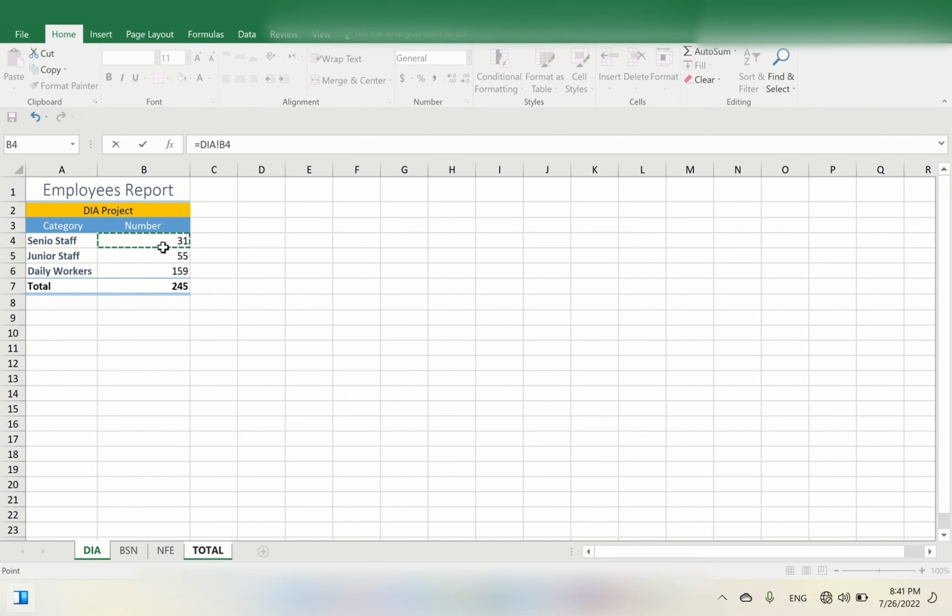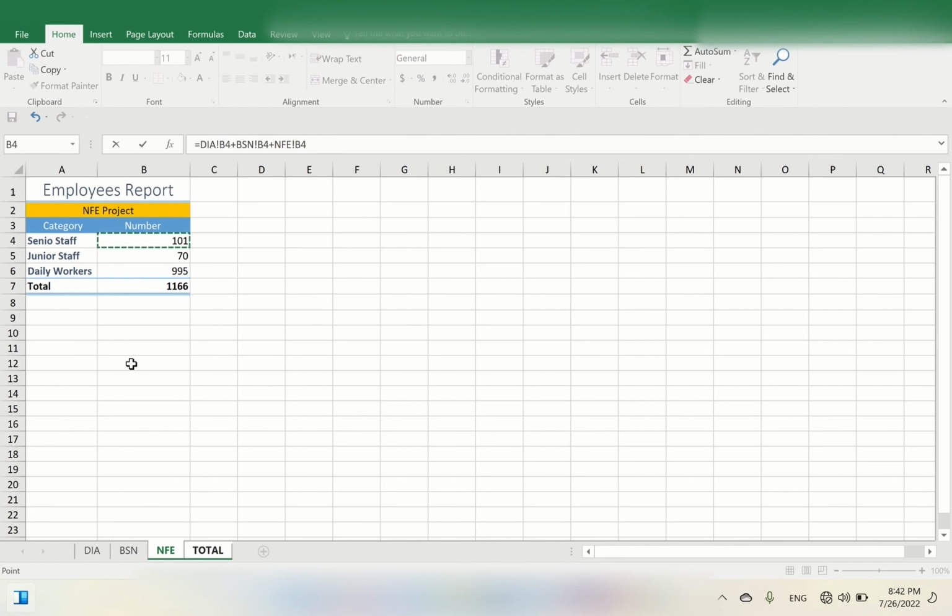Then we will put plus. Then we will go to the BSM and select the senior staff also. Then we'll put plus and go to the NFE, and select the senior staff also.